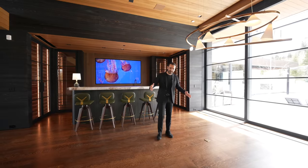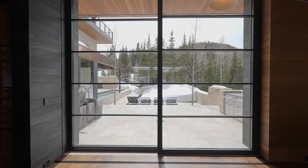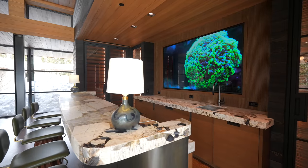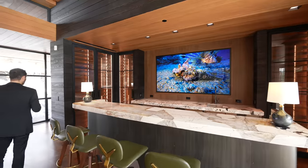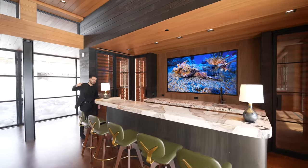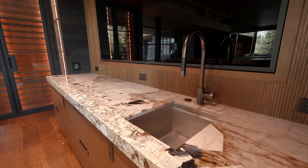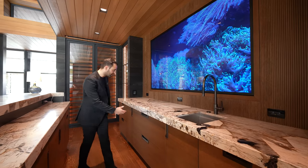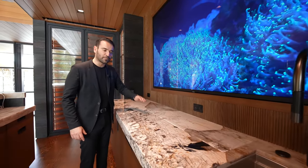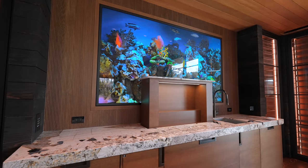Absolutely. And coming back to the entertainment area, we have the chandelier above us, sliding glass doors open up to the outdoors, and on this side, we have the bar area. I love the dual elevation with the countertops, bar seating, Shou Sugi Ban detail that we saw at the exterior. They have it also in the interior. And coming in, Mikey, why don't you meet me on the other side? Look at this. Same quartzite countertops, sink, dishwasher, ice maker, refrigerated drawers, everything you need here. And if you come to this section, this one is actually a pop-up bar where you keep your fancy bottles or expensive bottles. It's just a nice feature.